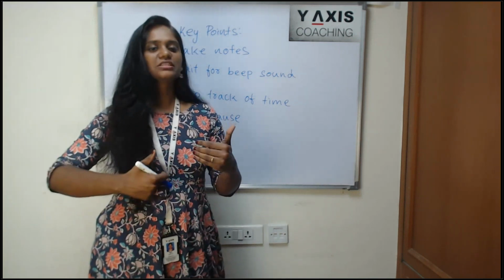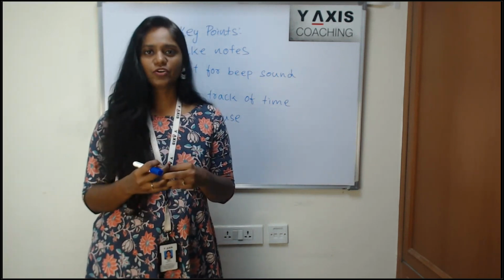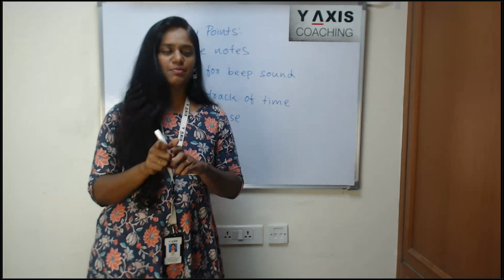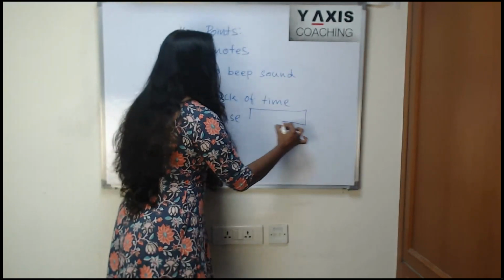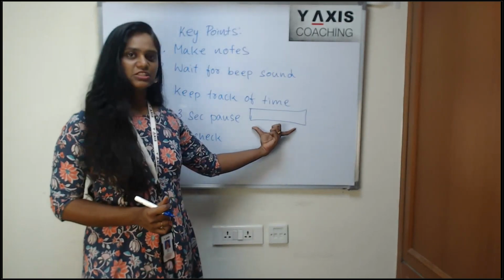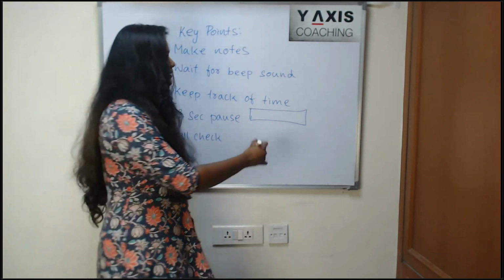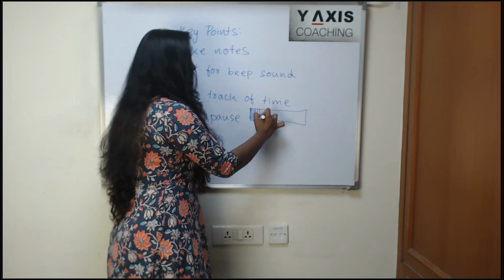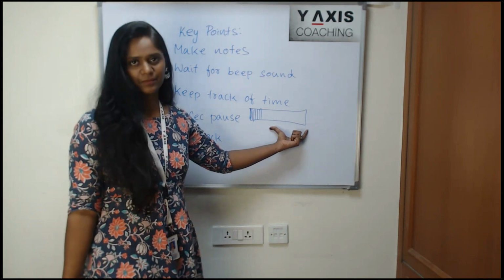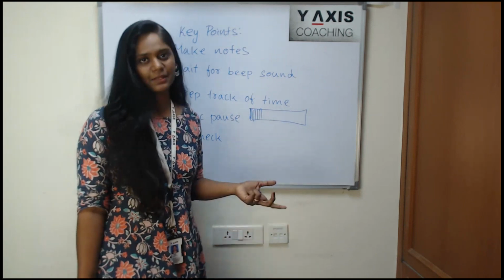Once you have started your response, wherever you're giving your oral response, you will have to keep track of your time. There is no timer actually displayed. You will see this recording status bar, a plain bar. This is your indicator. If it is empty, it is going to start. When the beep is played and you start your response, it starts to fill. This indicates how much time you have spoken and how much time you have left. So while you give your responses, keep track of time for any item type.